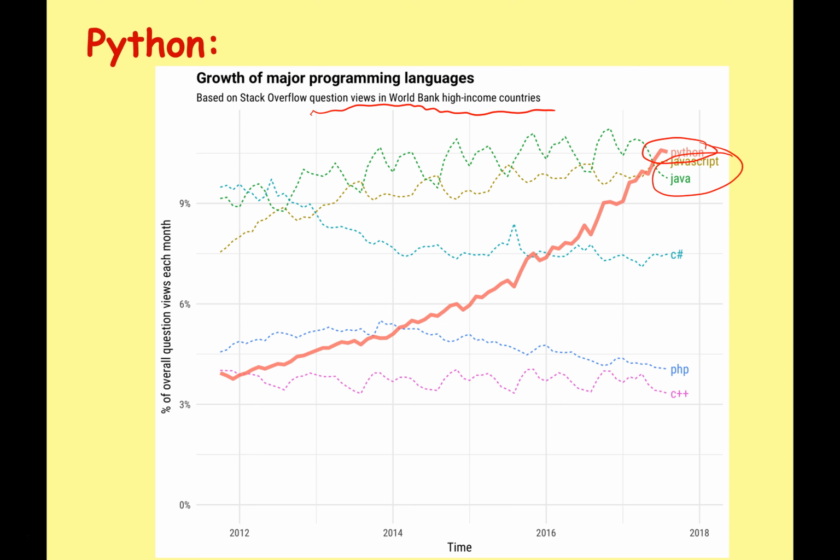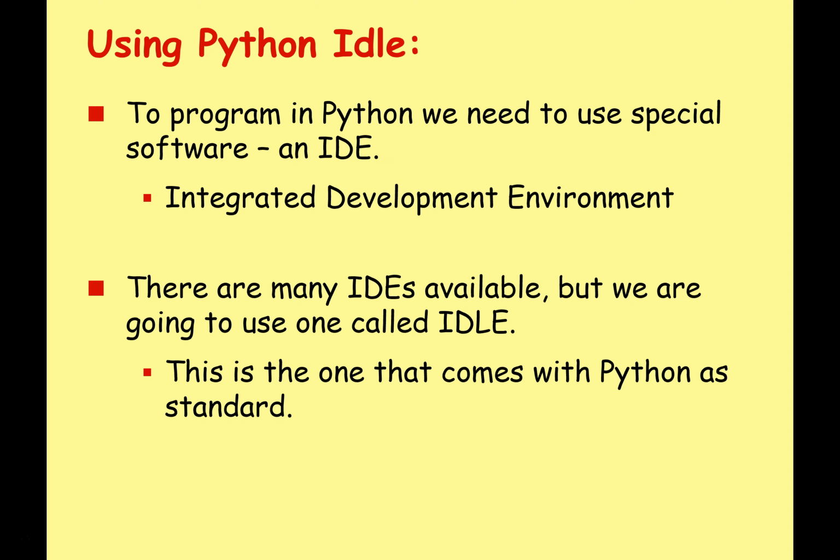So of course, all the languages on this list are really good. JavaScript is great. Java is great. Java is what I studied when I was at university. Good language. C# is really useful. You got C++, which is really powerful. PHP is used a lot in web development. Again, they're all good languages. We're just taking Python. It's a nice, easy to learn language, and it's very useful and very popular.